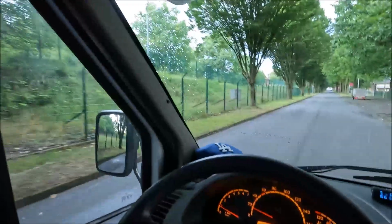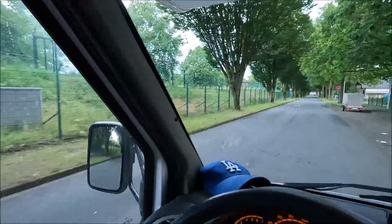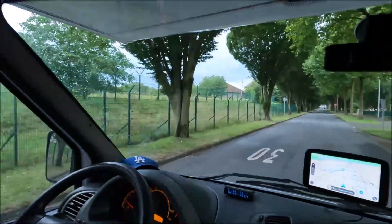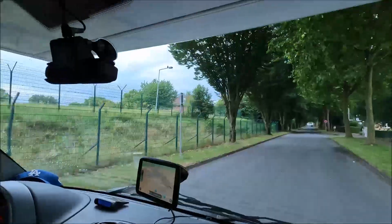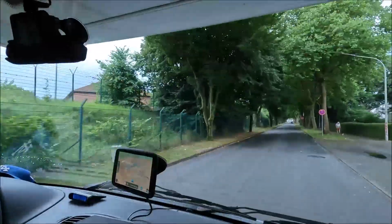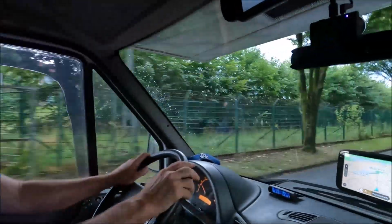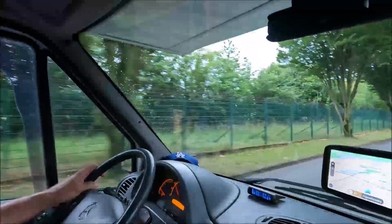So we've now come out of Uhlenstrasse and we're round the back of the old barracks, and it looks like some of the buildings are still there, so let's investigate. It looks like it's still a barracks with all the fencing. The back gate used to be down here, with the turnstile. Yeah, the old gate there. That's not changed in 34 years.